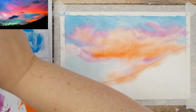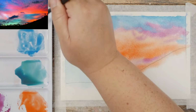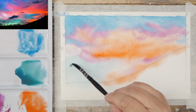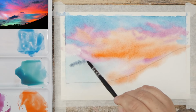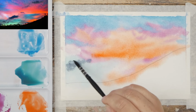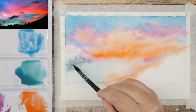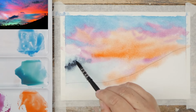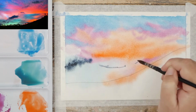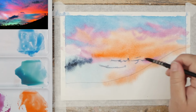Now I'm going to come into my indigo and blend just a little bit over here to the side. And I'm going to start dropping in some of those darker cloud shapes, just like that. And I'm kind of dipping straight into my pan here for this dark one. And I'm going to have a couple of those little lines that are coming across, just like that.